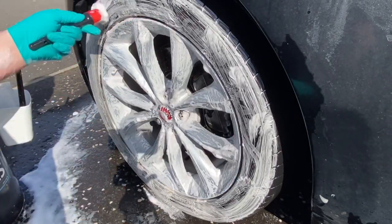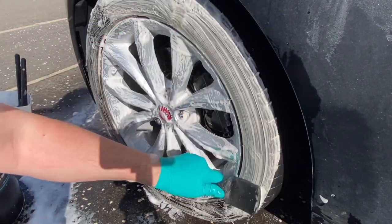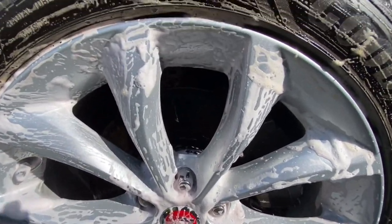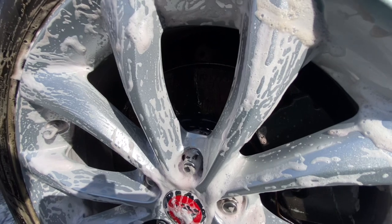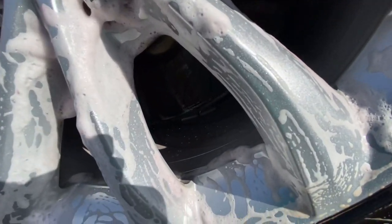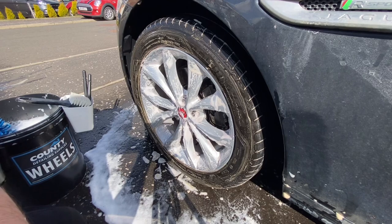Who else has used a fallout remover as a tyre cleaner? The Zero Decon Shampoo in it makes a really good tyre cleaner — just get the Tough Shine Brush on it and it browns up really well and cleans perfectly. Waiting to see the reaction: there's plenty of cleaning power from the Zero Decon Shampoo, but having used the One Wheel Shampoo first there's only a tiny bit of reaction around the nuts. Other than that, I can't see any reaction at all — so either the One Wheel Shampoo did its job removing the fallout, or I made Iron Oxide ineffective by agitating too early.